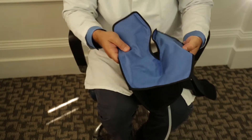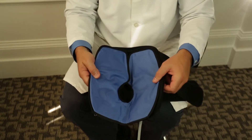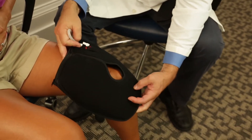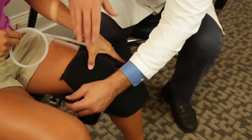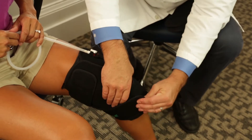It's easy to use, too. Once you've frozen the gel pack for at least two hours, you'll place the gel pack into the brace, making sure the seams line up over the kneecap. Grasp the knee splint and locate the valve on top. Place the opening over the affected kneecap and secure the two compression straps to desired fit.